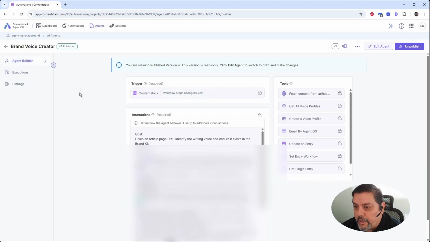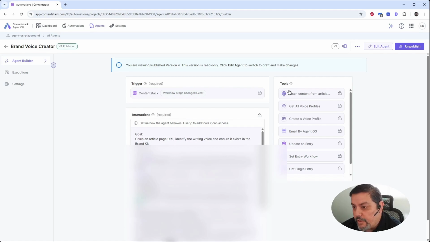The workflow begins under the Trigger section, where it is currently set to run when a workflow state change triggers for the voice verification report content type, and it gets to the Analyze Voice stage. In the Tools section, we have set specific tools that Agent OS allows us to configure and will help us achieve our objective. First, we have an HTTP request, which will help us fetch the content from a page URL.